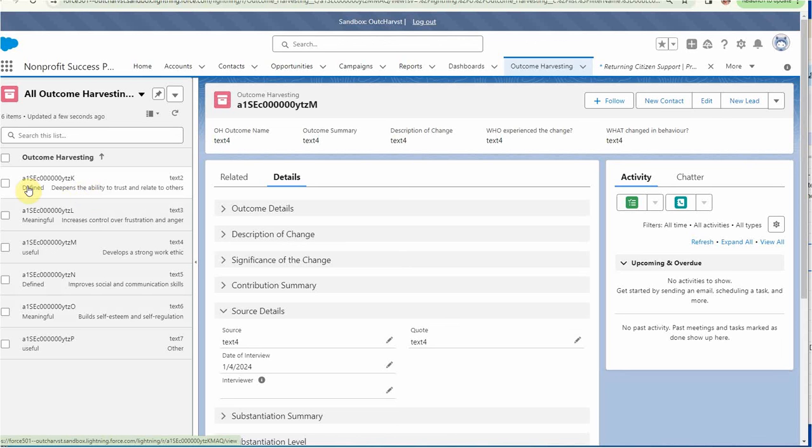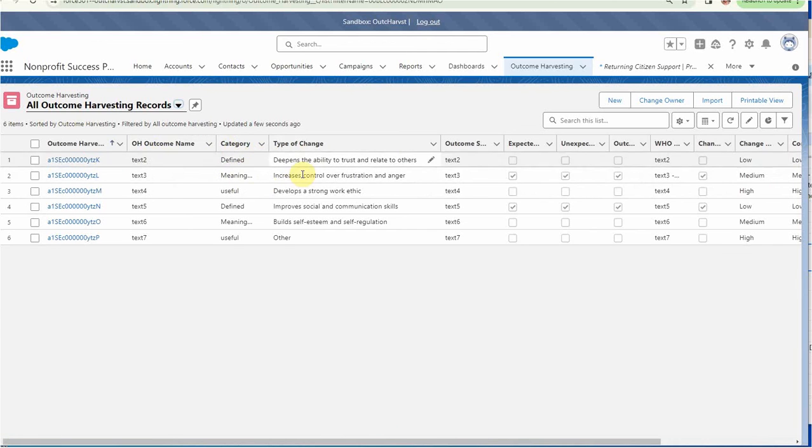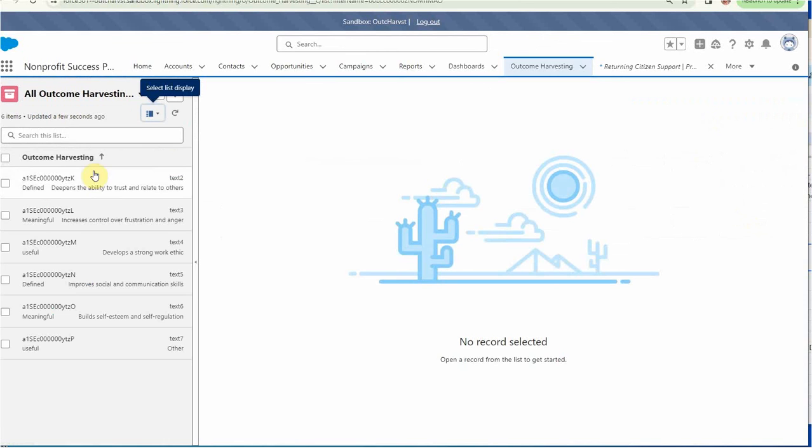So here we're looking at defined and deepens, and if I go back here to table view, you can see defined and deepens are here, and so that's what we were actually seeing when we were in this split view. We're seeing the record, first field, second field, third field.